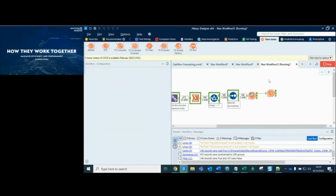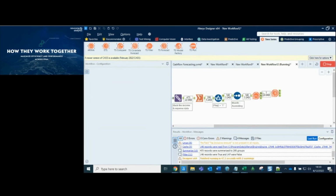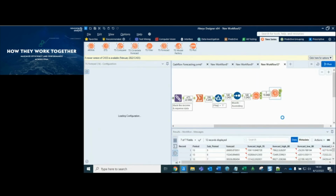So as we wait for this to load, for those interested in the way we built these models, this is all out in the open. I can actually open this up. This is a broader tool that shows the actual code. It's built in R for those who are curious. And you can see the actual code that was put in to build this. We just put it in a super easy to use fashion.